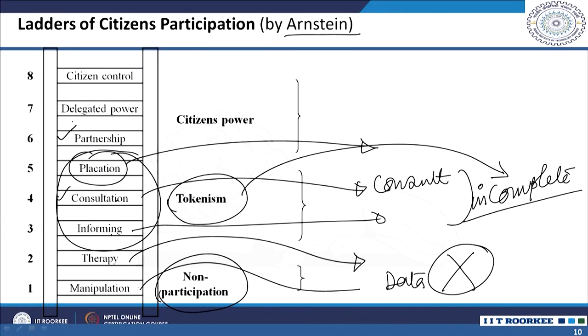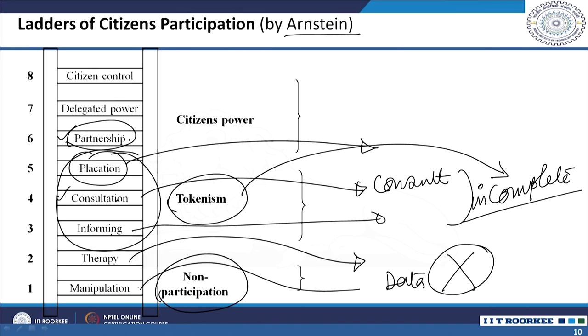can make a partnership with them. The meaning of partnership is that you make them partners to do some development project. For example, I know there are several urban local bodies in India that make citizens groups a partner and involve them in the day-to-day supervision after some essential training, so that the municipality and people have joint responsibility of the quality and the timely construction of some infrastructure. So, this is called partnership. It can be done in the social sector, economic sector or any other sector also. So, partnership is a very good form of participation, and this is actually giving citizens power.